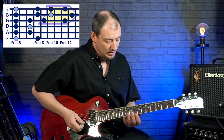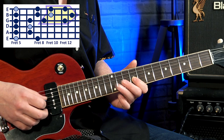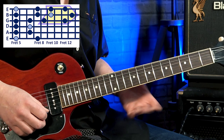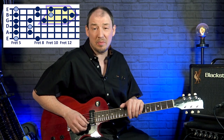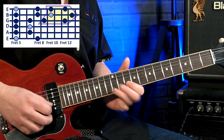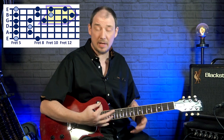So we'll start at fret, where are we? Fret 9 of the G string, and we'll go 9 to 12 on the G string. And then we'll go 10 to 13 on the B. And then we're going to go 10 to 12 on the top E. Okay, so as I say, not teaching the whole box, just the bit that everybody uses the most, which is the top three strings.